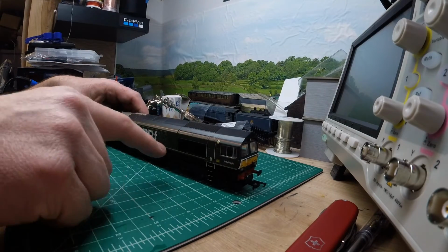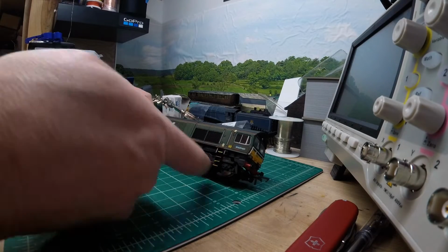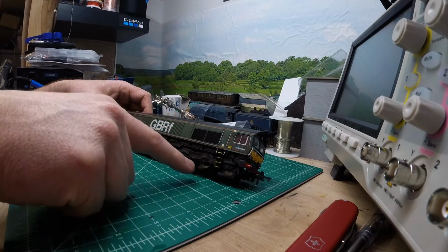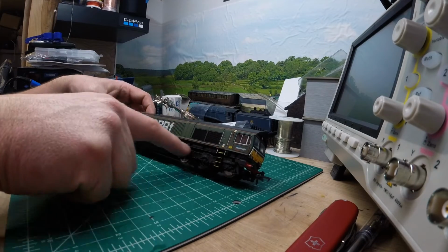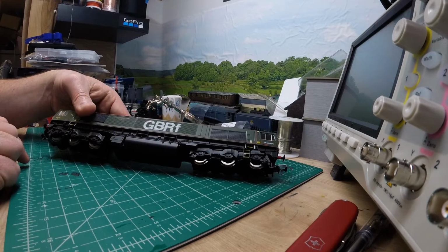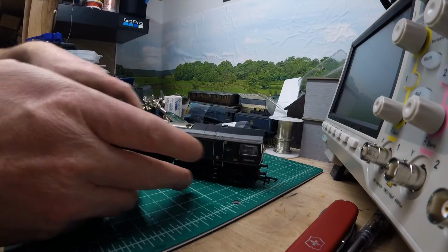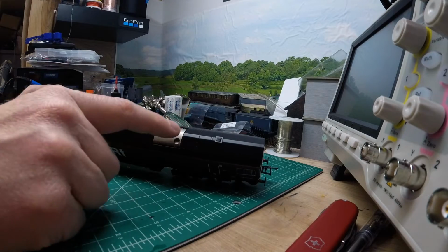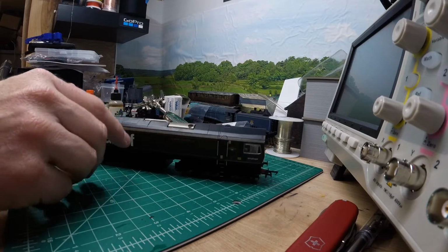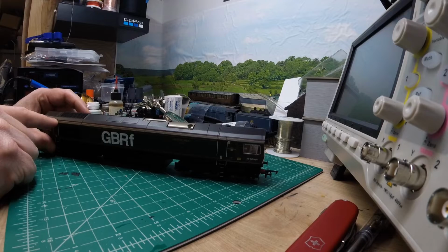There's no real detail that can come off other than maybe the buffers if you hit it hard enough. The ladder here is even molded in, the steps are molded into the bogie. Everything is basically molded in all across the board here, as you can see from that. So there really isn't too much detail. You have some molded on options on top here, some vents, and that really is about it. You can sort of see some piping and some detailing here, but that's all molded in as well.